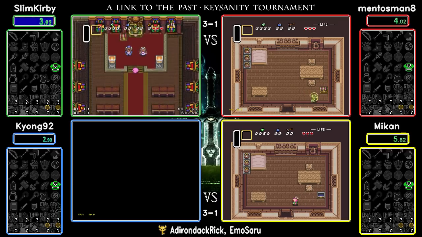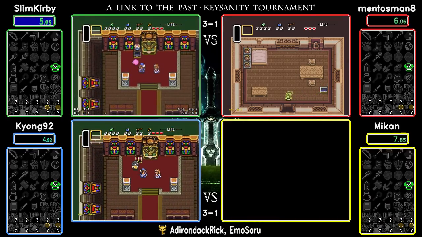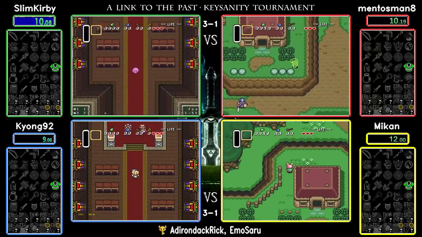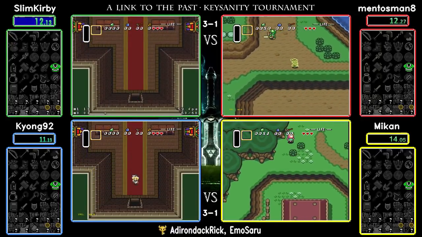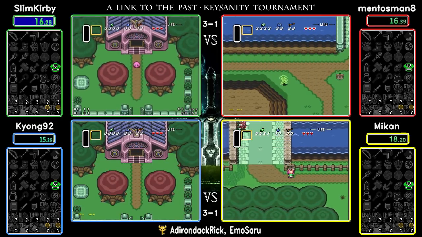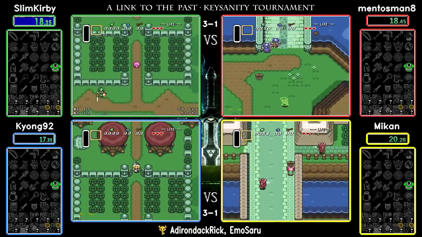And we're off, and in Link's house we find some money. Inside the sanctuary we find the compass to Turtle Rock. All right, well, that money is definitely the more valuable of the two, unfortunately, but nothing too terribly promising in these first two opener chests.